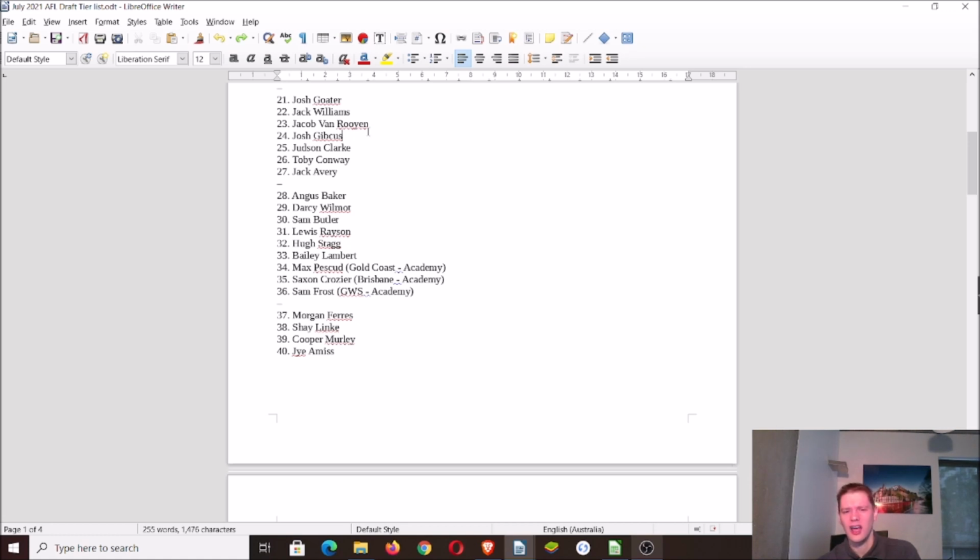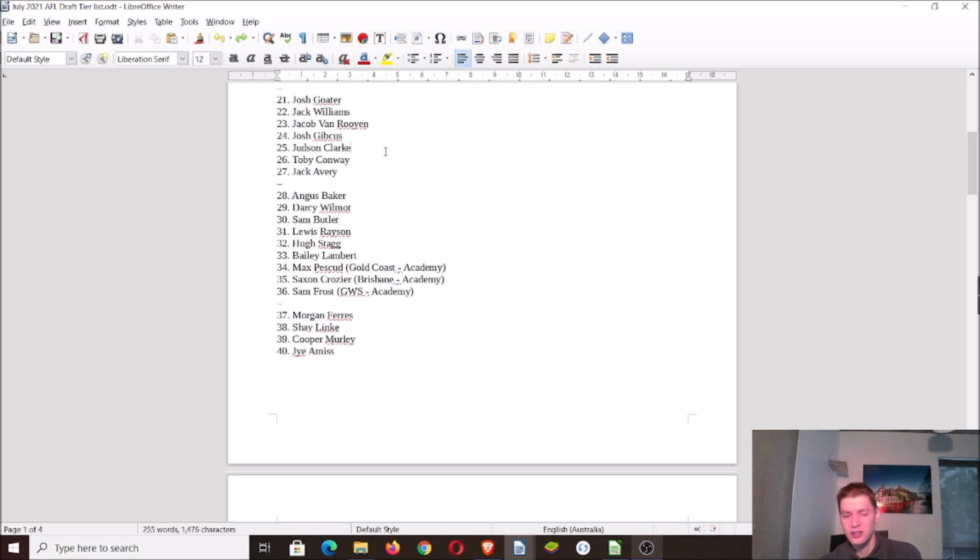So to justify going early, even as a key defender, you really have to be top end for me these days. And with the likes of Williams, Van Rooyen, Gibkiss, for me, I still feel this is somewhat speculative. So I can't with that conviction say I would use such a high pick on them. So if these guys go first round, well, that's fine, because I wouldn't be taking them that high. It's only in the second round that I would be comfortable with any of them.